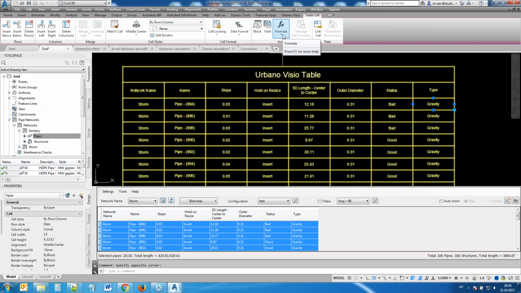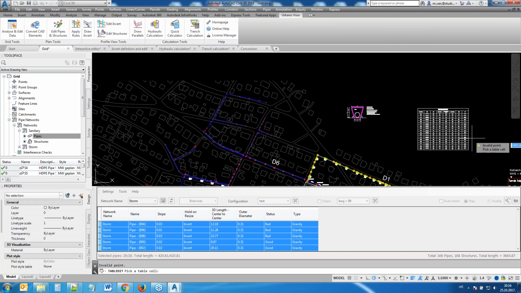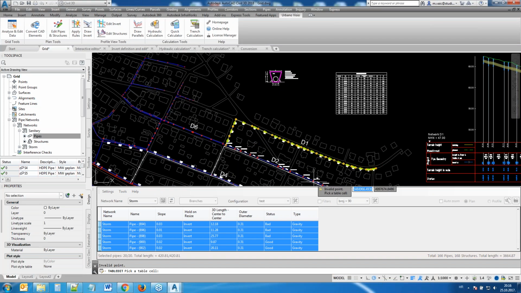These are not Civil 3D tables, these are AutoCAD tables. So you can use all the standard features for any AutoCAD table, you know, editing and formulas and so on. The special thing about these AutoCAD tables is that you can actually get Civil 3D data in them. And not only the default Civil 3D data, you can also get the special data like the property set data or the expressions and so on.